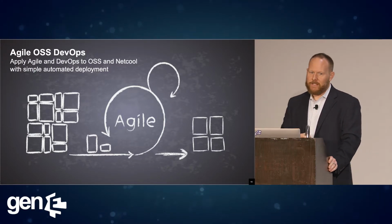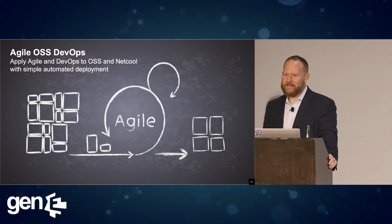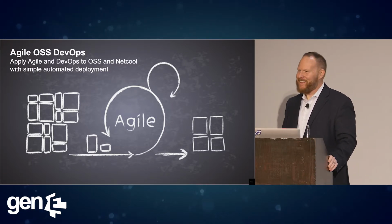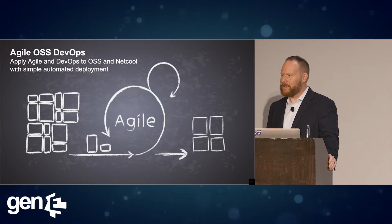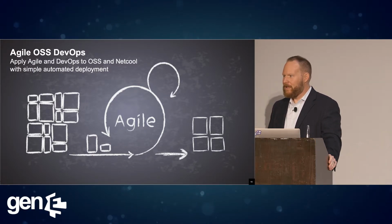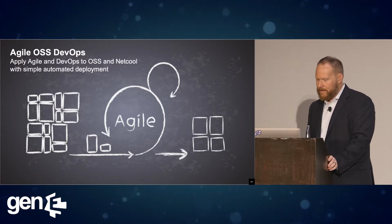And I've seen many Netcool customers in the past and even today that are still running like 7.0 versions. I saw people running 3.0 versions. I see some faces smiling out there. If you're running old versions of Netcool, you're missing out on lots of new features and improvements in performance, right? So when you start to receive this wave of new data from the transformation, your environment won't be able to keep up. And this is all, again, simplified because you're in containers and you can automate the deployment.